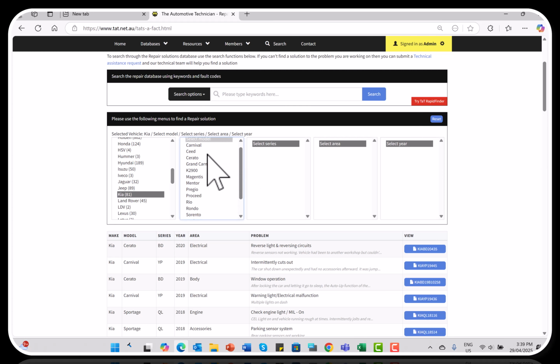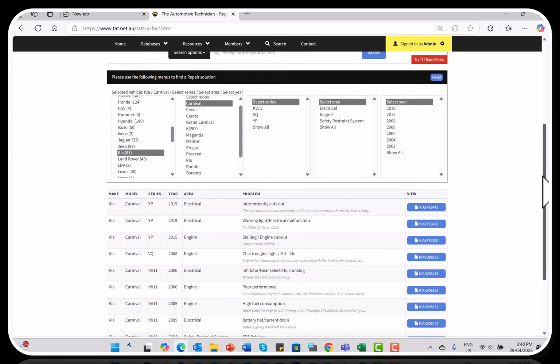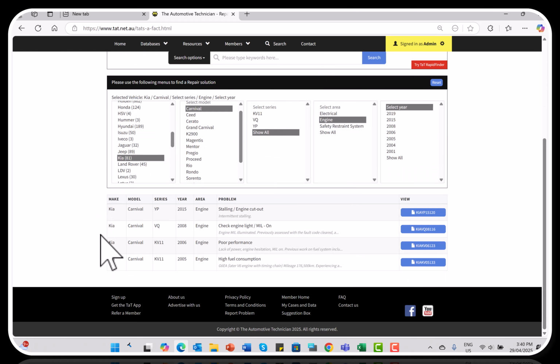Okay, when we get down here, we can see that they're already populating the field. So that's all our Kia Carnival repair solutions. We've got different series there. We can show all, and we've got engine-related ones. So it'll scroll down. It'll already be pulling out the ones that are still relevant, and we've got 4 there we can have a look at that are relevant for the Kia Carnival engine-related problems of different year models. So different ways you can look at it, but there's a lot of different things in here.